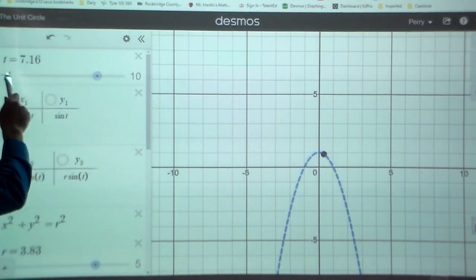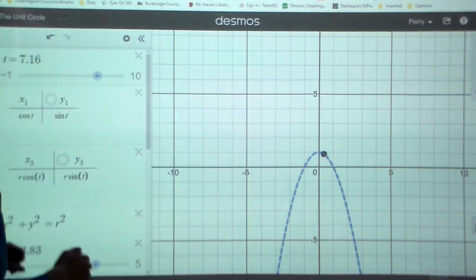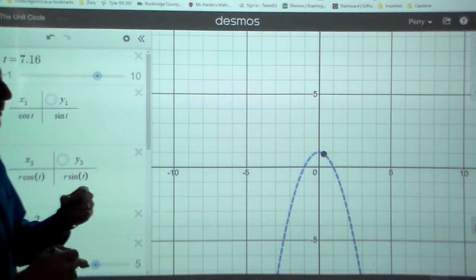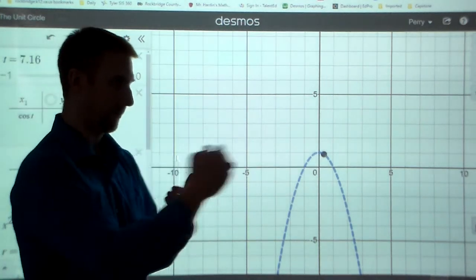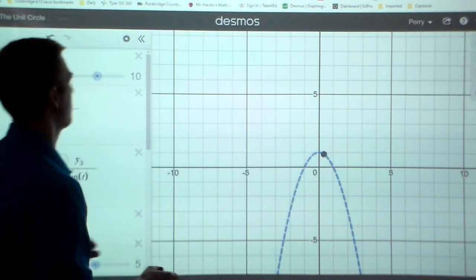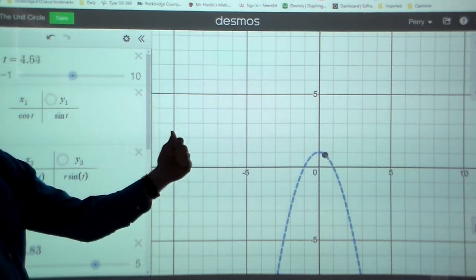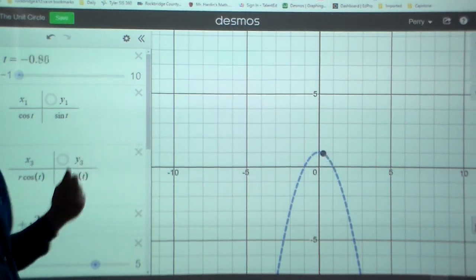Now, I didn't go very far. I went from -1 to 10. You can go as far as you want. We should be seeing this thing move from right to left as time goes forward, and it should never quite make it to 0. So let's see if that happens. Took a while to catch up there. So yeah, it's getting really close. So it shoots up really fast and just slowly closes in on 0, but never quite makes it.